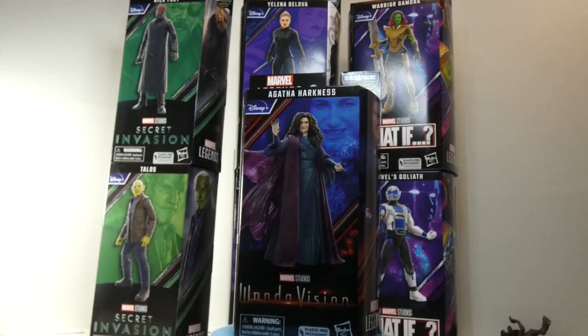What I didn't realize until I got them in hand was that there are two figures from each TV show, except Agatha — she's just the one, standing on her own. I decided let's take a look at these and see what we got. This is going to be a series — I'll wrap it up with the Hydra Stomper, run it weekly, with the last week being the Hydra Stomper. Come with me, let's take a look at the Hella Dope Disney Plus deal.